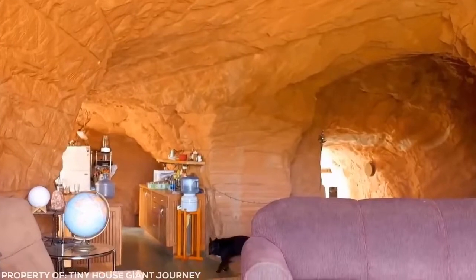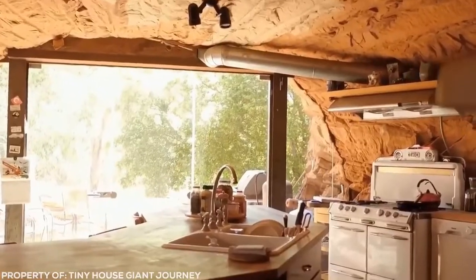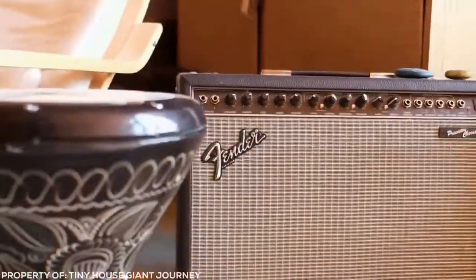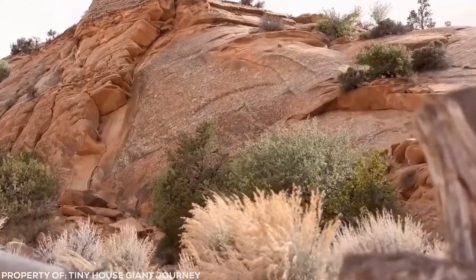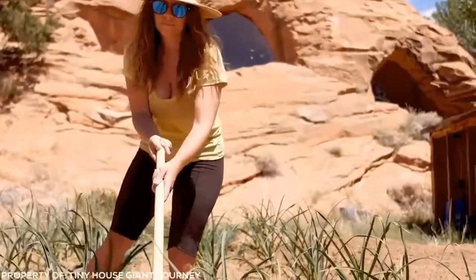The walls tell the tale of a residence that has been rough-hewn straight out of the layered limestone around it. These people aren't savages, though, and have a dish installed so they can catch up on the news of the world via the internet beamed directly down from the satellite.